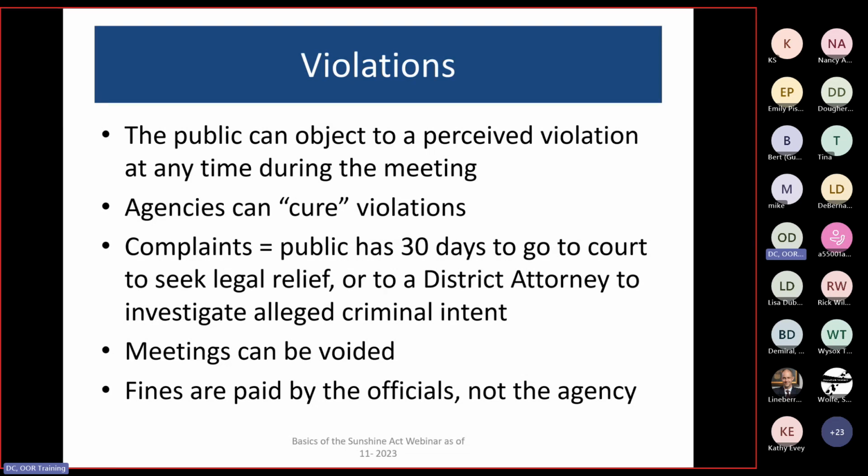If the judge agrees with the complainant, they have a lot of leeway in the sanctions that they could mete out. They could simply acknowledge that, yes, this is a violation, don't do it again, slap on the wrist. Or they could void the vote. They say, you have to have a do-over. They could void the entire meeting if they think it's appropriate. And if it's particularly egregious, they could level financial sanctions. Under the law, a financial sanction for the first offense could be up to $1,000. And the $1,000 cannot be paid by the agency. It must be paid by the public official, coming out of their pocket, and they can't get reimbursed. That's where it gets painful. And then it's $2,000 for the next violation.